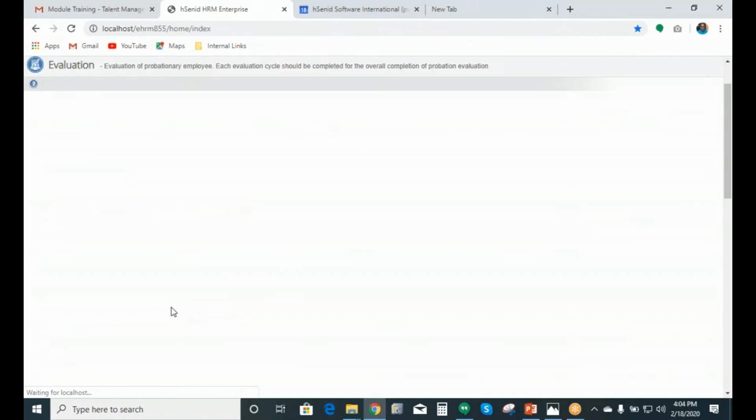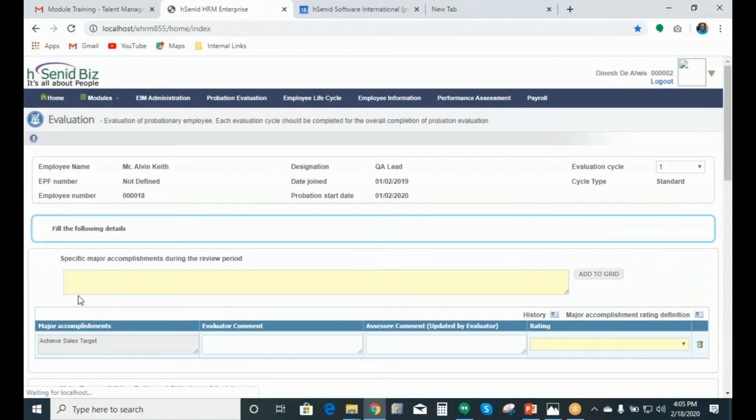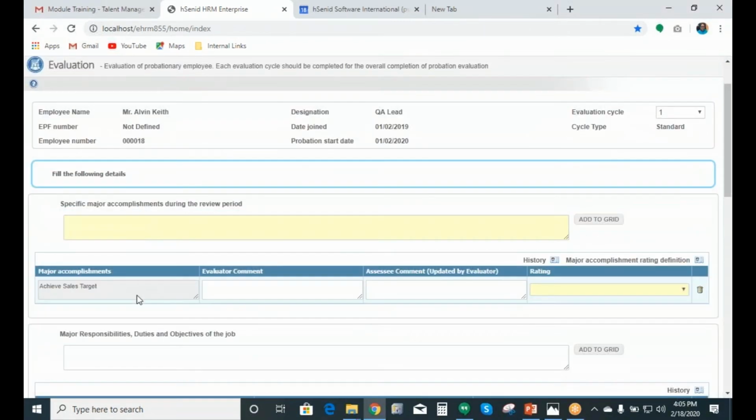You can add multiple items. I'll add one. Like this, you can add multiple items here.